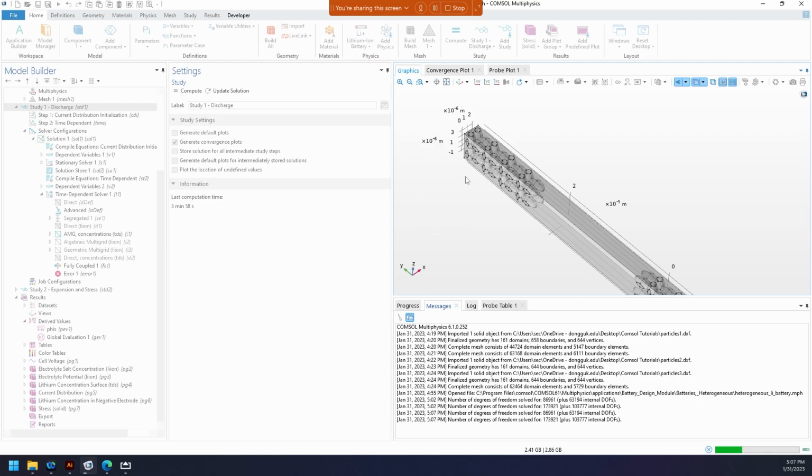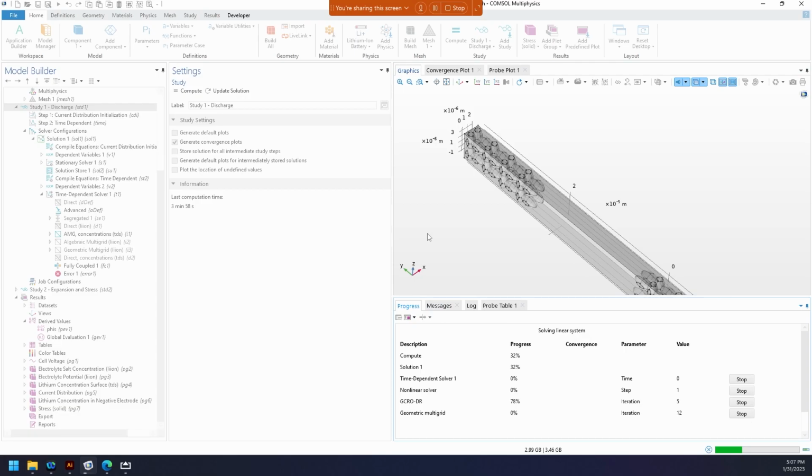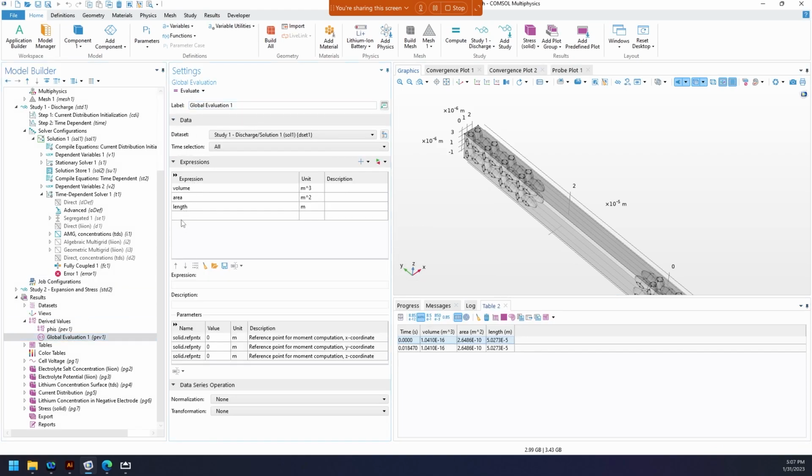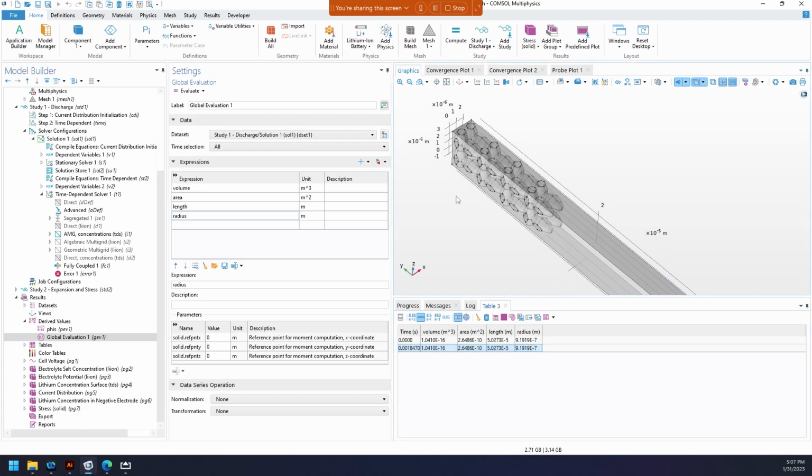Of course, here we are assuming that our particles are spherical. It is just for an example or for learning purposes. If it's 0 is done, stop. Do the radius, new table, and here we can see it's almost like 0.9 micron or like 1 micron. It's the radius of each particle.